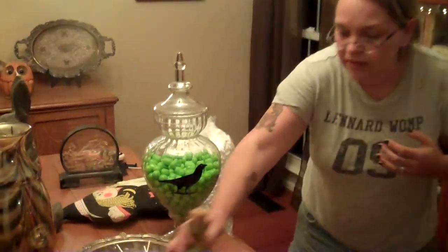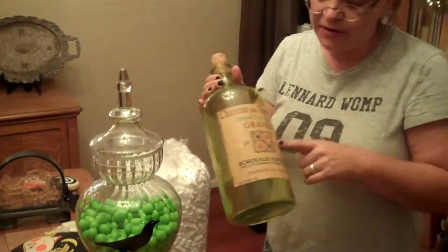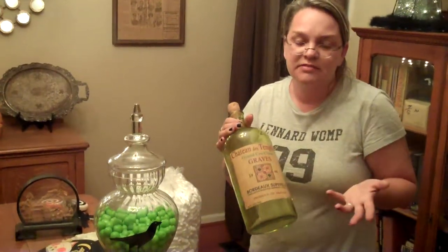A lot of the traditional Halloween decorations that are really popular now are these faux bottles. I've had mine for a few years. But you can actually get these bottles for almost next to nothing at junk stores. And I say junk stores, not antique stores, but I'm talking really like dig in, wear your gloves so you don't get bitten by spiders junk stores. And then you can go on the internet and on a lot of different websites, you can print off some really spooky labels to put on these jars.